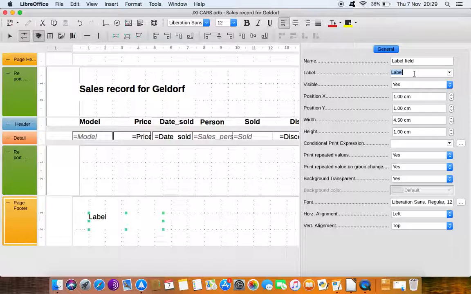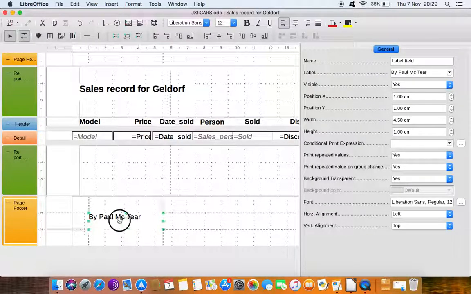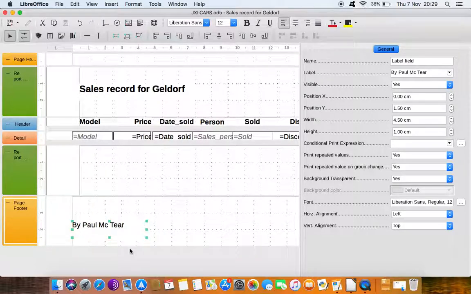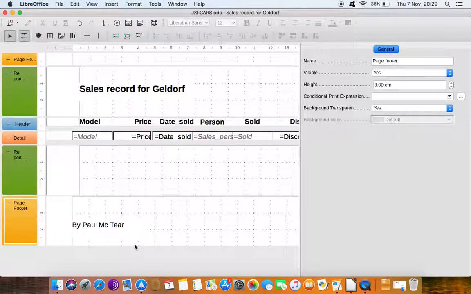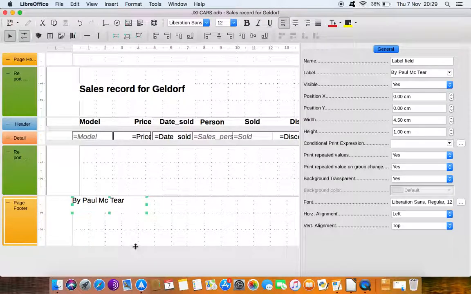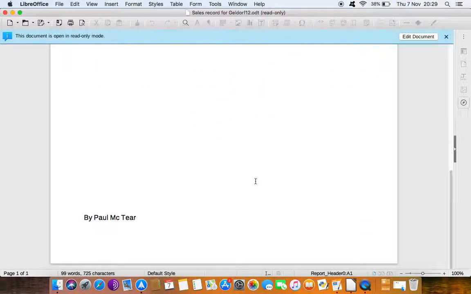And this one, I'm going to just say by Paul McTeer. Okay. Don't need to bother about the size or anything, so just make sure that is like here. And I can also make that smaller too. So I will pull this up to about the top, pull that up as high as I can, go, just preview it. So it stays, but it's down at the bottom there.